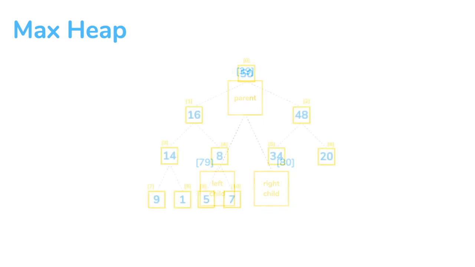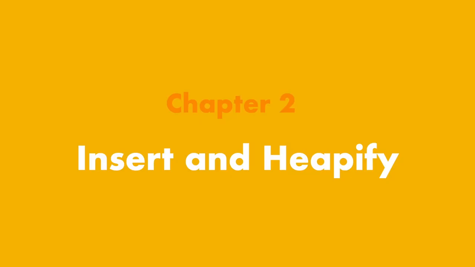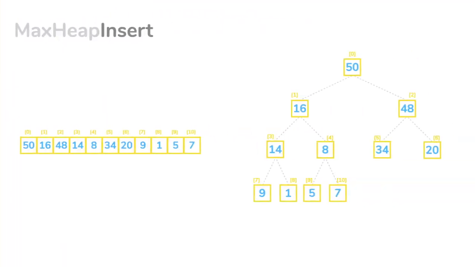Okay, so now that we know the structure of heaps, let's talk about the process of how we can insert keys in a heap. Whenever we do an insert, we're going to add the new key at the bottom to the right of the tree. In an array, the bottom right node will be the last index. After just mindlessly placing the new node there, we need to rearrange the nodes so that we can maintain the heap property, which is to keep the parent key larger than its children.